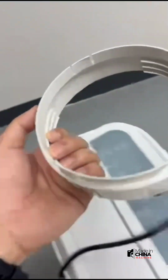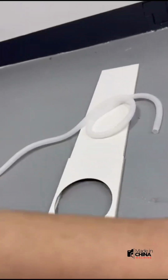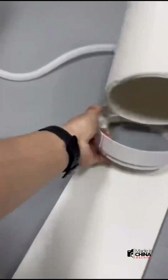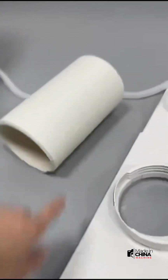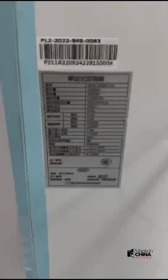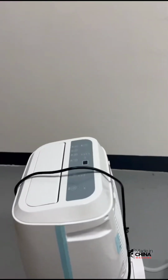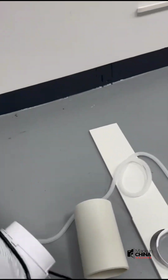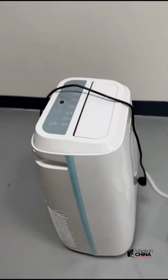And also have one. This one maybe he put here, then put here. One in here and one in here. He already give the accessory for you. You see the power? It's strong, but it's good. You can bring to any room, any place. You can bring anywhere to use.